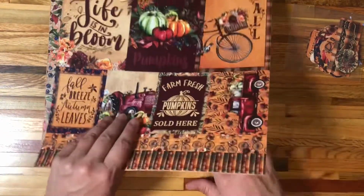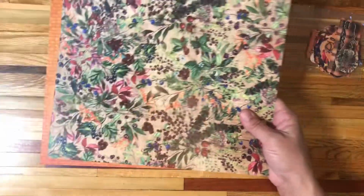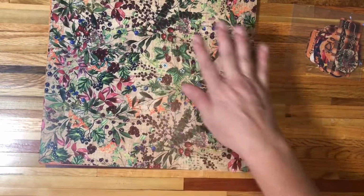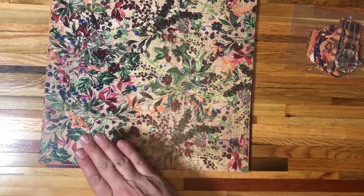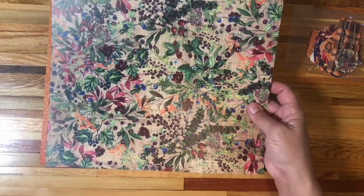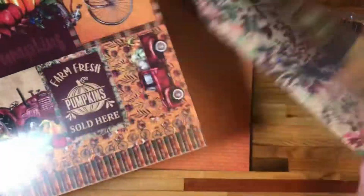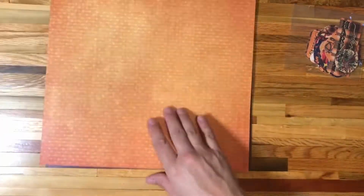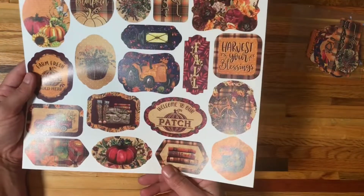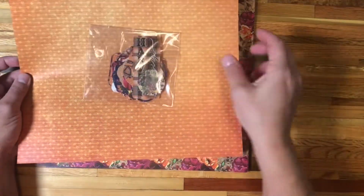But you get 2 of these sheets, and the back side of this cut apart sheet is just gorgeous. It's this compilation of berries and leaves, and the colors are just fantastic. So don't overlook your cut apart sheets and using the back of that. Then this is the back side of the ephemera piece page. So remember, you get 2 of those, but I have 1 that's already cut apart.